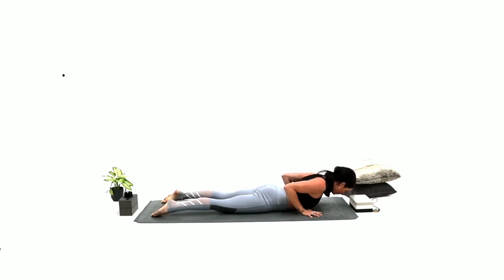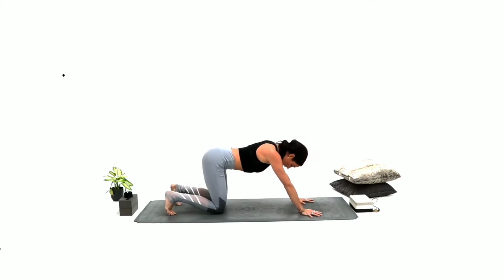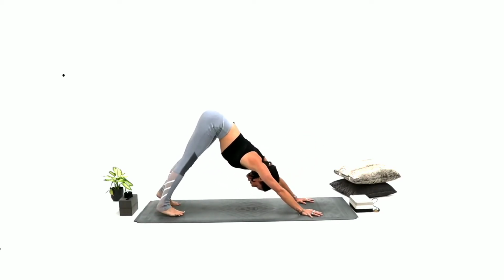Exhale, lower. Inhale, curl the toes up, lift yourself up and back, perhaps onto all fours or straight into your down dog. Through a child's pose and lifting into your downward facing dog. We're going to hold this down dog for 3 breaths.